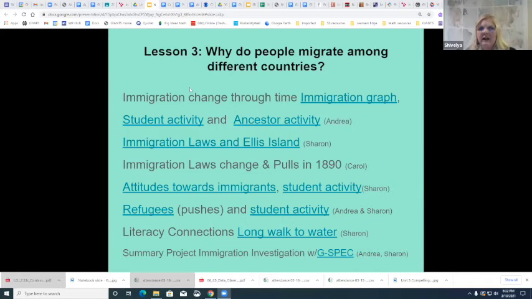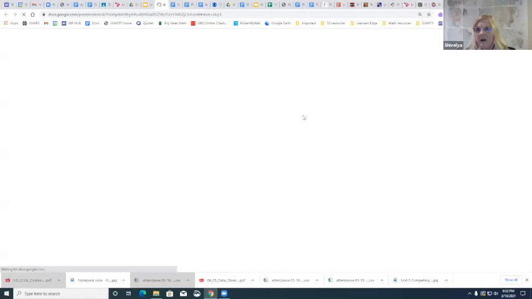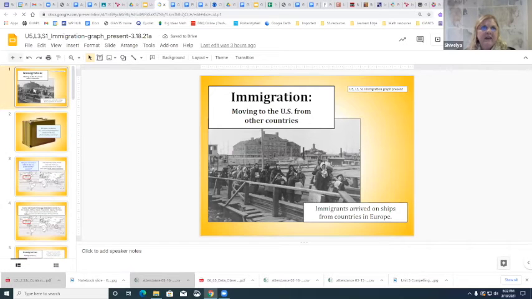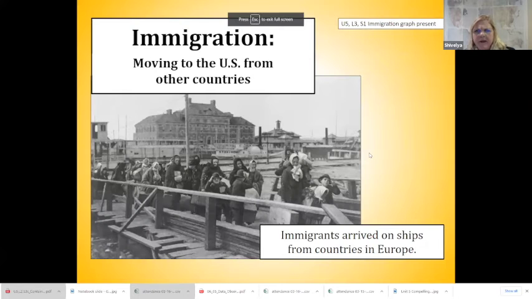There we go. And so we're going to take a look at immigration through time. We start out right away with, again, some data. This one, I think the kids enjoy. They like looking at the old pictures. And then also when we start to take a closer look at what are some changes that have occurred through time. I like it when we do have things like these photographs.